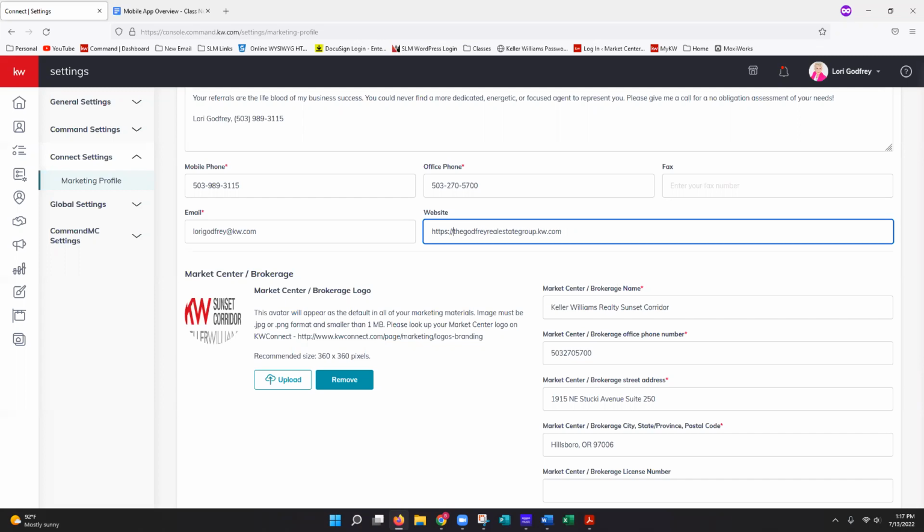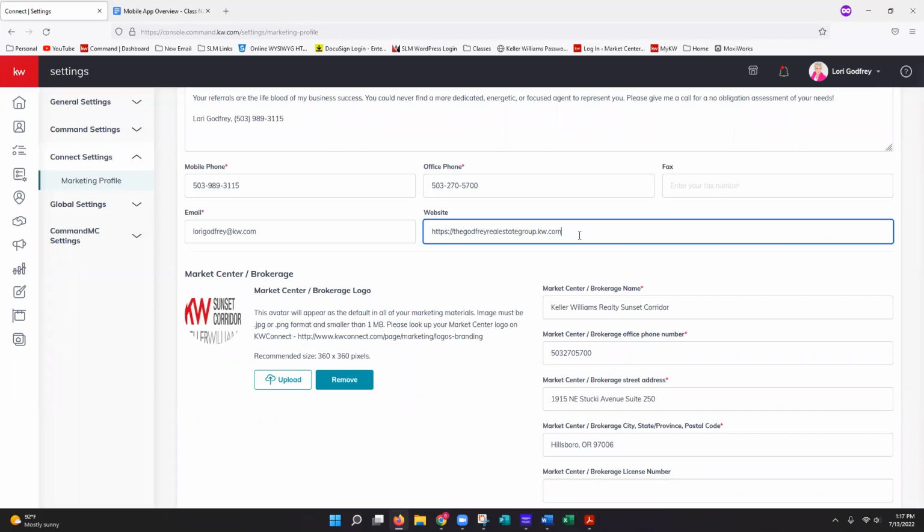Another thing to add in, if that URL ends in .kw.com, add https:// to the beginning of your URL. All this is going to do is it's going to make that URL clickable from your marketing. It essentially saves your clients a step on having to copy your website URL, paste it in a separate tab. This will allow them just to click it and it opens up in another tab for them. It makes their lives a little bit easier. It's also going to make your website clickable from your office's platform, from your agent profile that is Googleable, as well as the mobile app. So adding that in is definitely helpful.